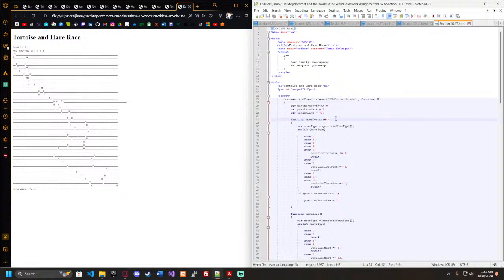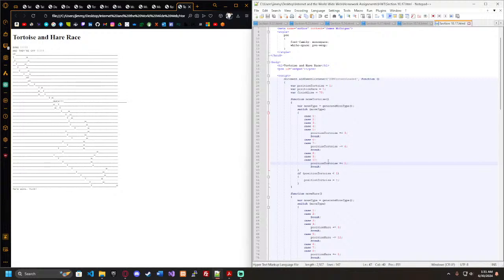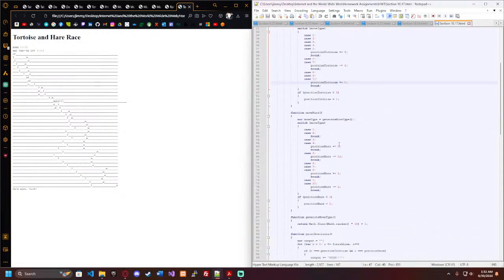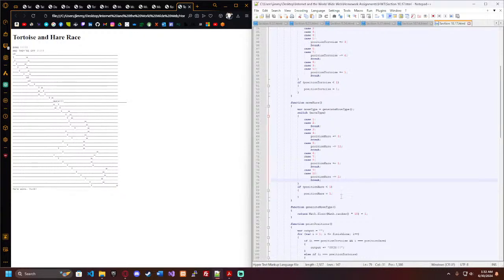We'll have a function for the tortoise and for the moves that the tortoise has. So what was given in the description in the textbook is the tortoise can do a move that will add 3, a move that will subtract 6, or do another move that will add 1, depending on what move it's doing. We'll use an if statement for the position of the tortoise, and then we're going to do the same thing for the hare. The hare has a different set of numbers that were presented in the textbook, and then if the position moves, the position will move for the hare.